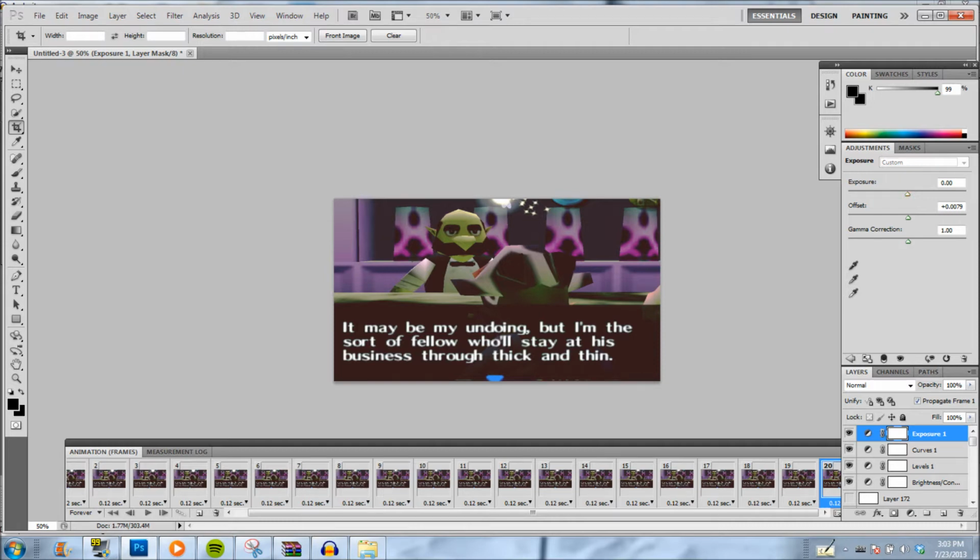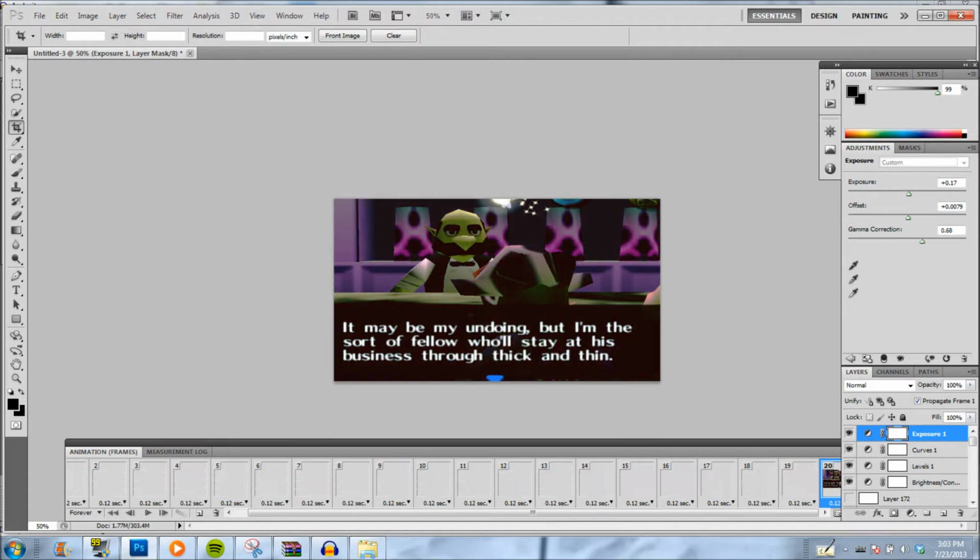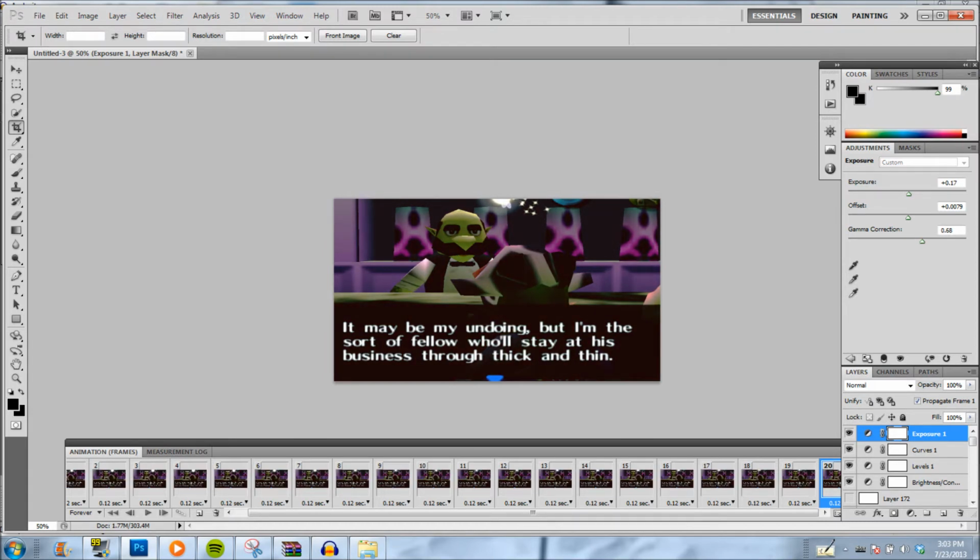Exposure is more of a brightening. I don't really use exposure that much, but I guess you could. Gamma correction, same with exposure. You kind of use exposure and gamma correction together. But like I said, I don't really use them, so I'm not sure I'm going to keep that. Well, sure, I'll keep it.